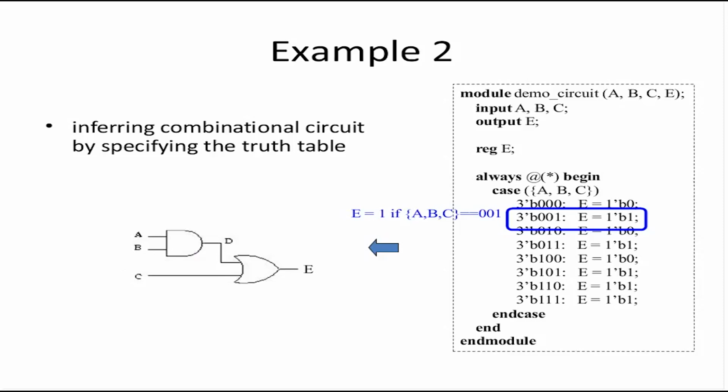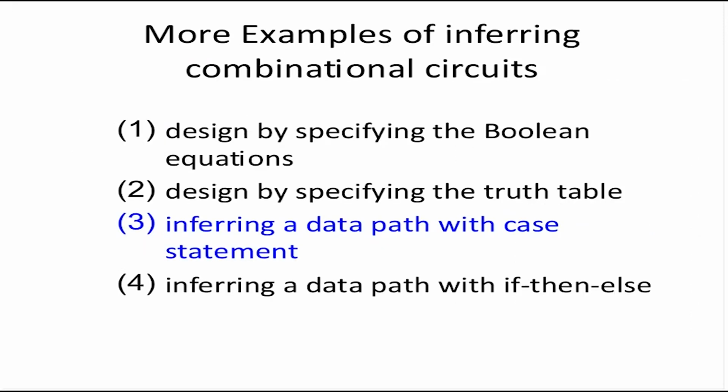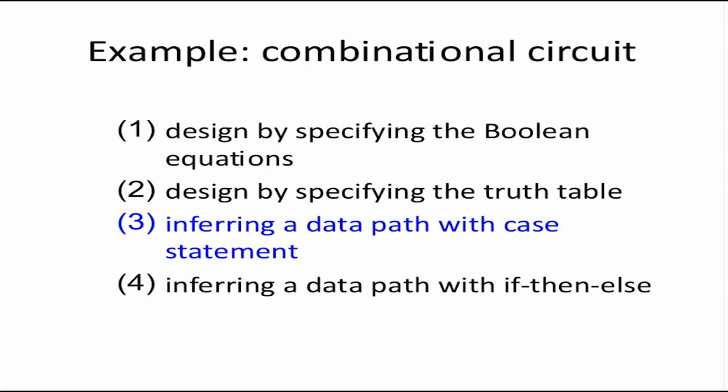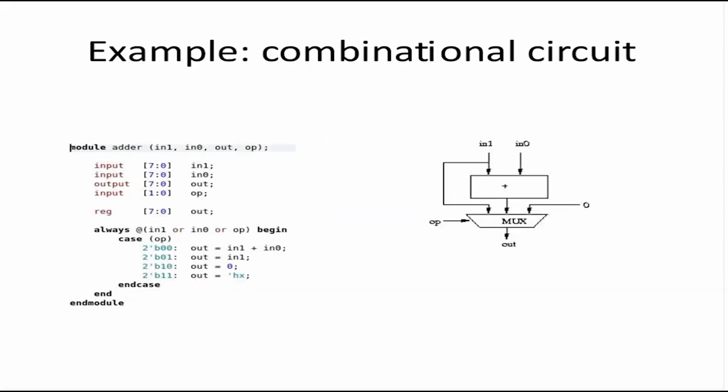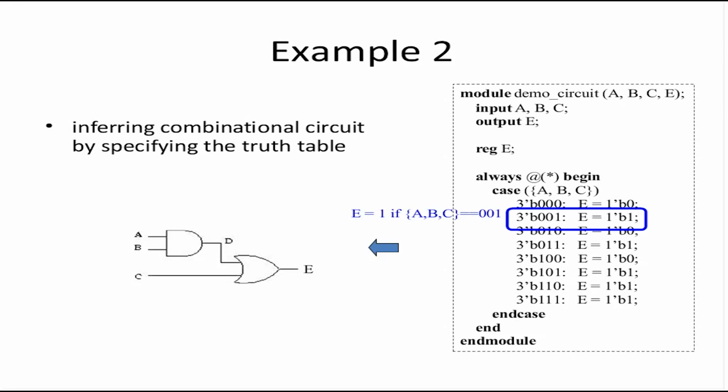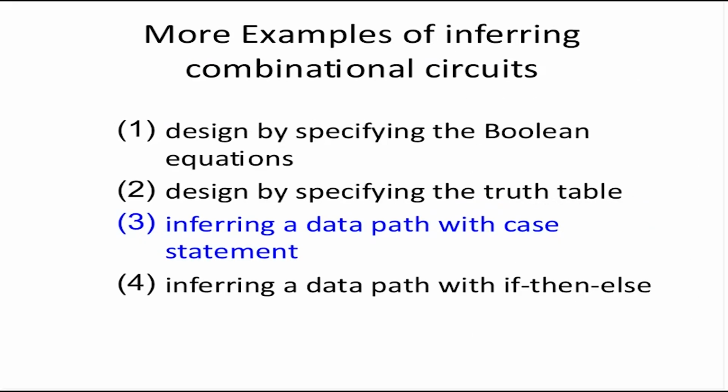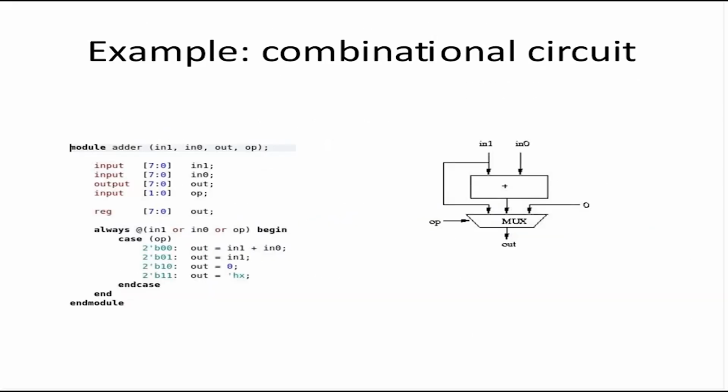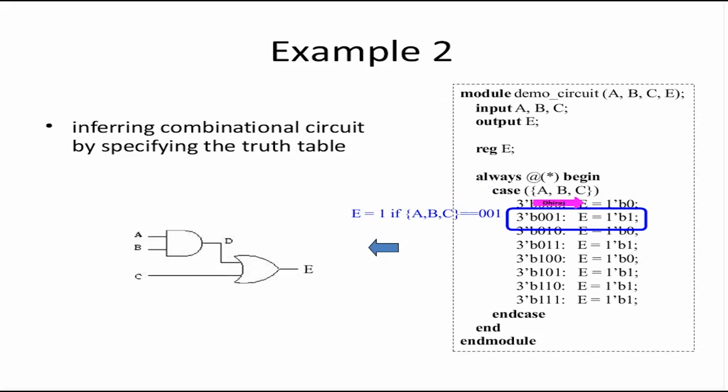Now, this slide just stresses the point that a combinational circuit can be inferred by specifying a truth table. Now we see one more example with a case statement here. For example, we want to implement a mux like this. You could write a case statement. Please note that writing a truth table is also using a case statement. In this case, we specified constants on E. We told the tool that E gets the constant value 1 and 0 on different cases.